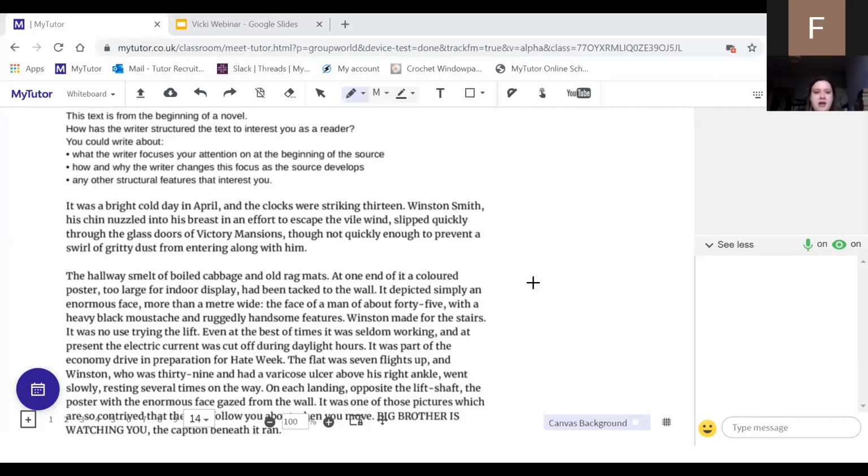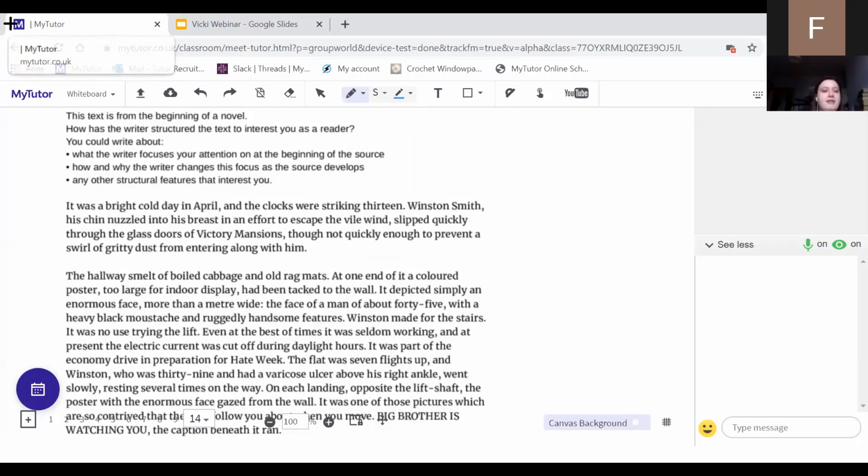Right, okay, so let's run through this all then. Let me just grab a pen and then we will get cracking. Right, so I think the first good thing to do is look at each paragraph and say what the focus is, and then we can track the change in focus.